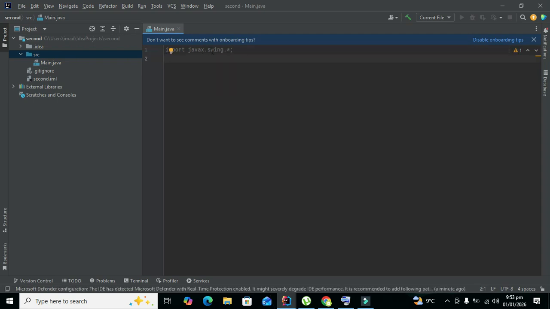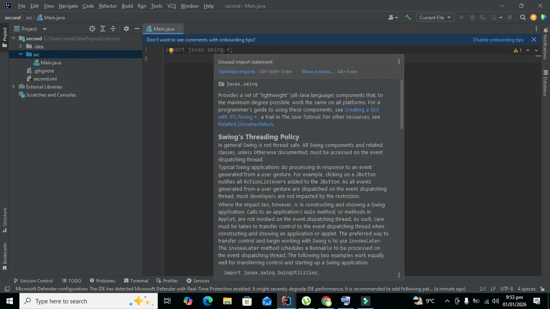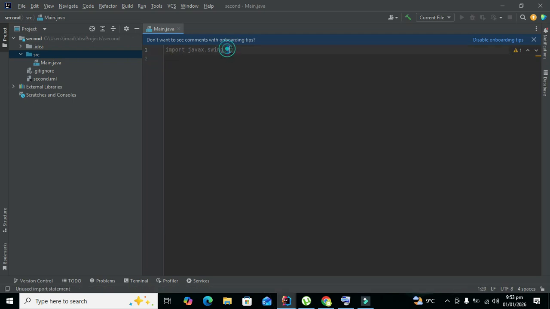This is our Swing library. The majority of the functions with the help of which we can make a GUI lie inside this Swing library, and the star is actually a wildcard which gives us access to a lot of classes inside this major library, that is Swing.